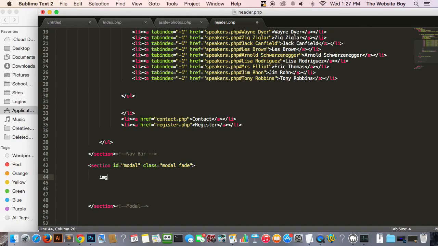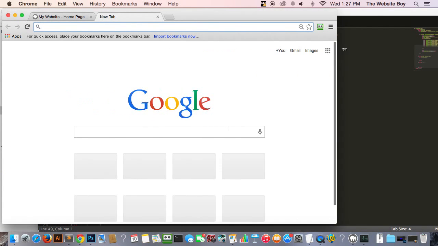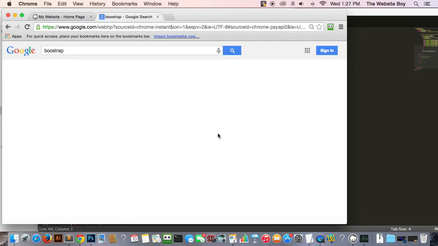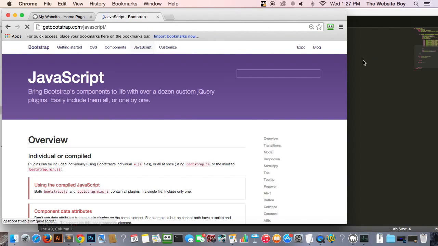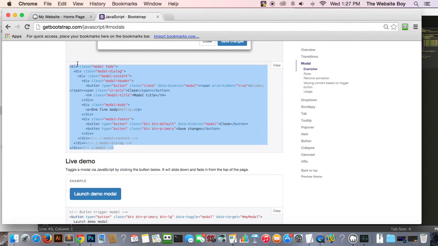And then here we're going to create another div with a class of modal body. And very important, if you don't create this, it's not going to happen. You need this. And if you saw the Bootstrap, I don't know if I showed you, but the Bootstrap code is really long. If you go to JavaScript, and then to modal, look how long this code is. Really long, right? So we're just using this right here to make the modal. This and the original main div. Those two, that's all we need right now.